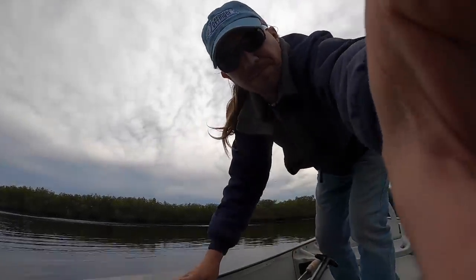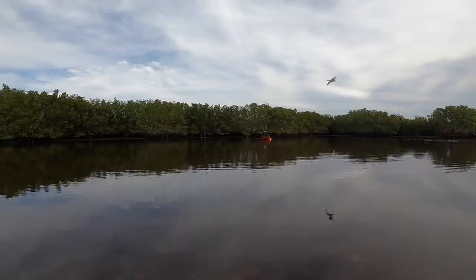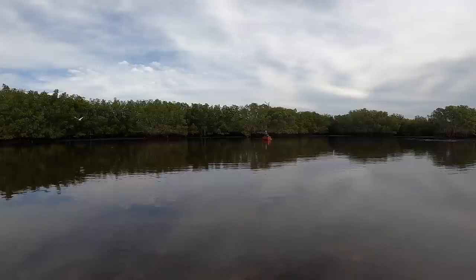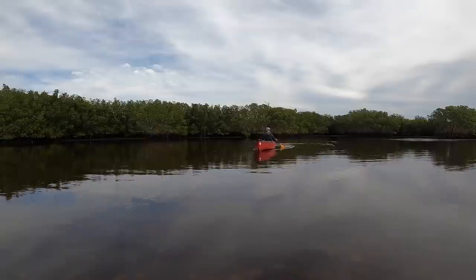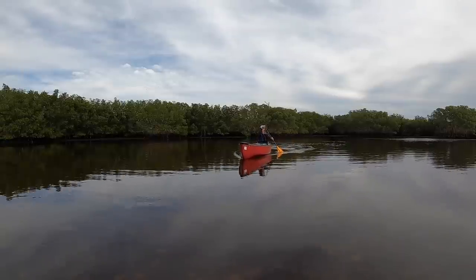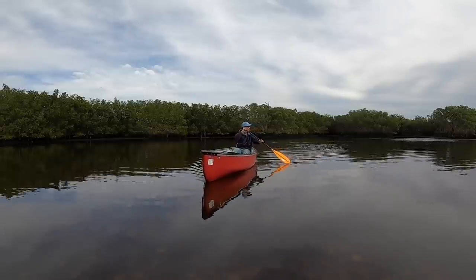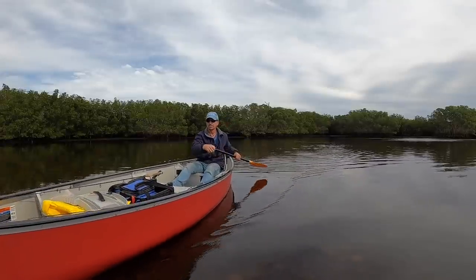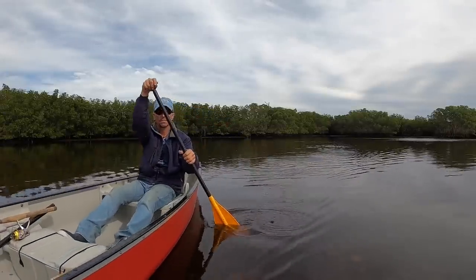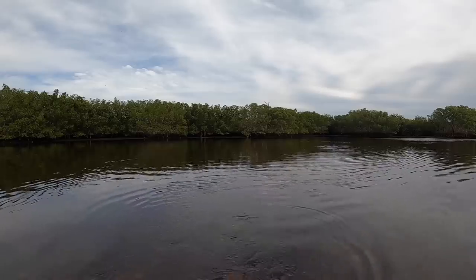This sure was a very beautiful spot, and I was a little reluctant to leave even though there were no fish. But it was cold this day, probably in the 40s, and my knees were starting to ache. And I had an idea for something that would be able to alleviate all this paddling, which isn't the easiest thing when you're by yourself in a canoe. Paddling, J-stroking, push-poling, whatever you call it. I had an idea that I thought would be a lot of fun, and I can already see it in my mind's eye.